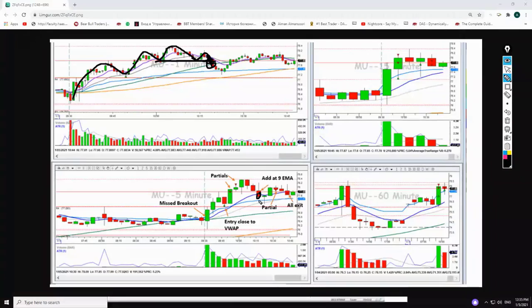Yes, it was the 9 EMA on the 5 minute chart, but remember, the 9 EMA is an average. It could always squeak below it before continuation. If you added right here, I would have told you, okay, that at least that's fine, though it's still risky, and I wouldn't add even here. Why is that? Because stocks after the cross of the 50 with the 9 and the 20 usually retest the 50 before a continuation down. I see it broke it, and if you add right here, it would have been a little bit better, but still I wouldn't add right here.